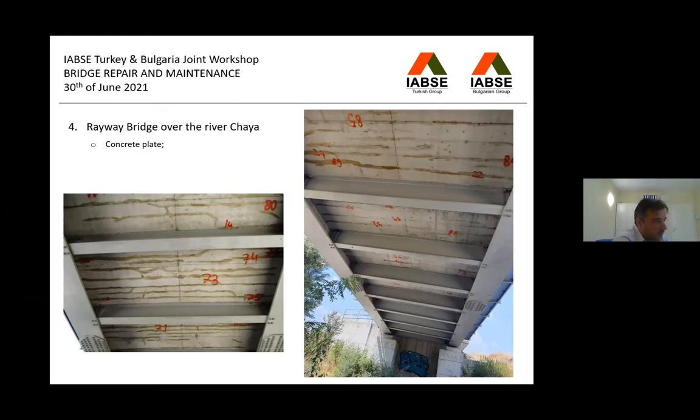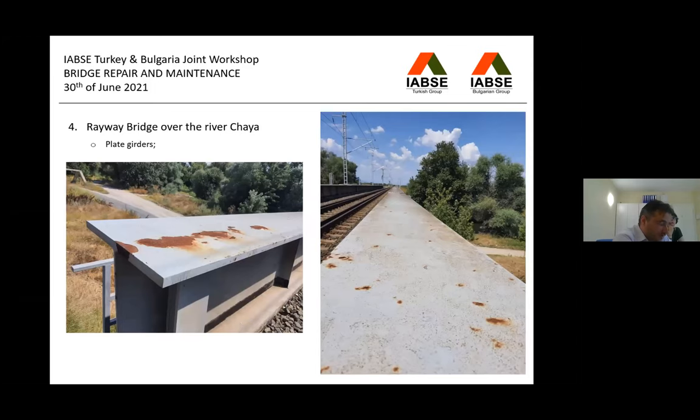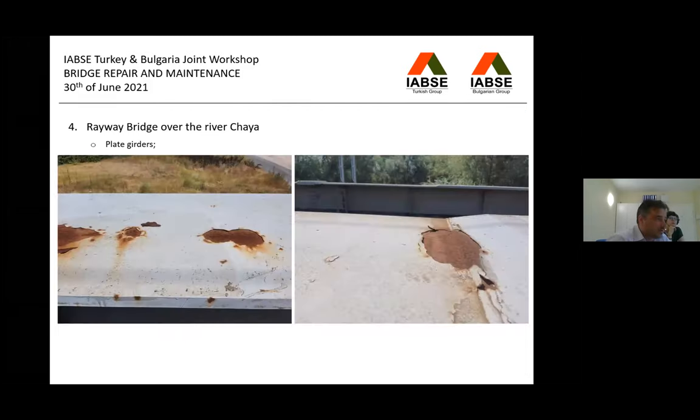And actually what we have seen in these 10 years is that these cracks do not propagate, which can lead us to the conclusion that they are mainly due to hydration and drying shrinkage of the concrete, maybe with an improper concrete curing during execution. Also, some corrosion has started, some stains on the top flange mainly, where water can be retained for longer periods. So usually the first coating that should be put in factory should stay more than 10 years. But as we can see here, this coating has already started corrosion stains in some spots.